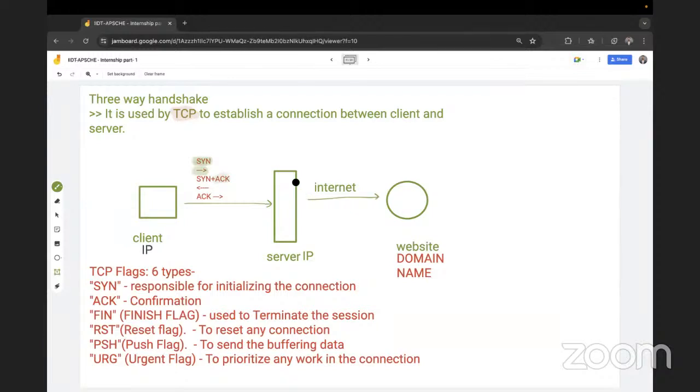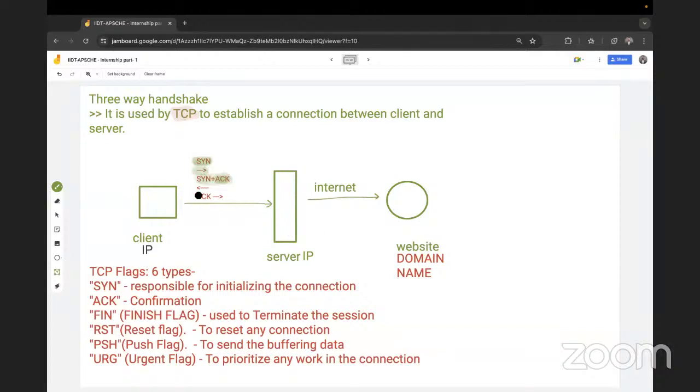If the server is online, then it is going to send back another request. We are going to receive our synchronize request, and also the acknowledgement that, okay, I am still online, I can work. It confirms that I am working. So if you want to know whether the server is live or not, first we send synchronize, then we receive synchronize plus acknowledgement. So we can predict that the server is online and can work. Once the acknowledgement flag is received, it is confirmed that the server is online and in functioning mode.